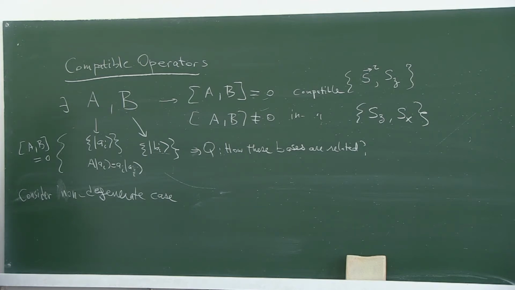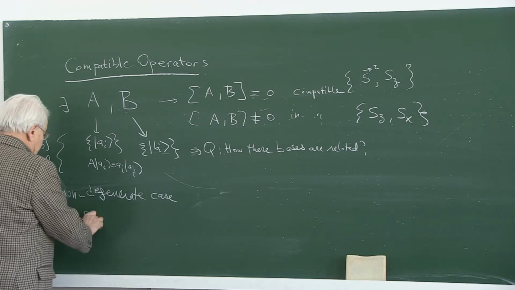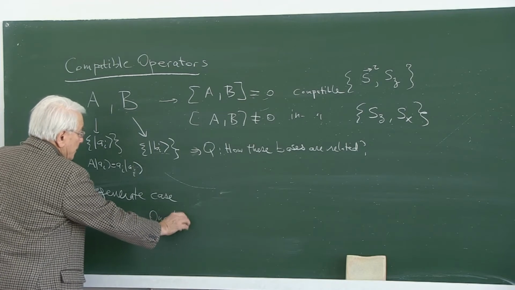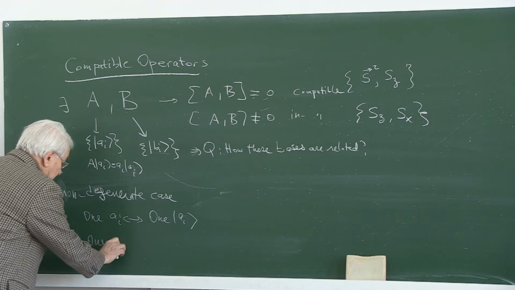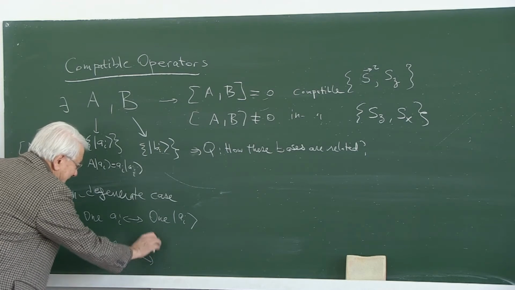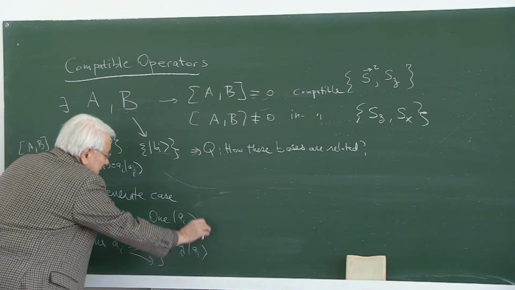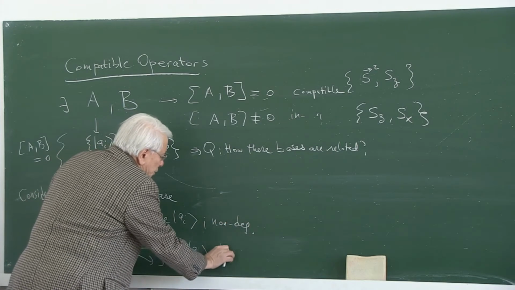As you all know, what is the meaning of degeneracy? The correspondence is that for each eigenvalue there corresponds one eigenket, one A_i. If there are many kets for one A_i, many, that's the degenerate case, as you know, the usual definition.